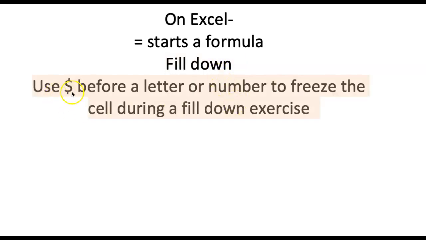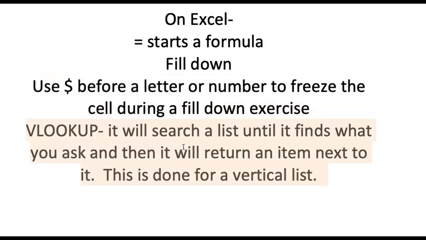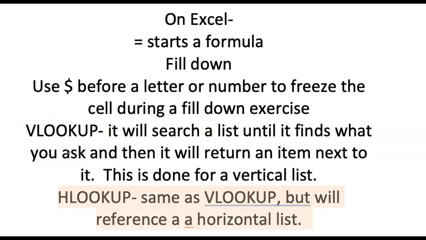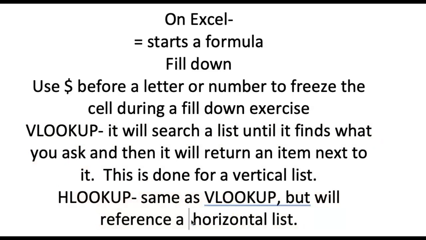Then also you can use the dollar sign. If you use a formula and you try to fill down and you don't want things to increment, you're going to put a dollar sign before a letter or a number to freeze the cell during a fill down exercise. And then we're going to use VLOOKUP. I just recently got into these VLOOKUPs, and it will search a list until it finds what you ask, and then it will return an item next to it. This is done for only vertical lists, hence the V. We also have something called HLOOKUP, same as VLOOKUP, but it references a horizontal list.